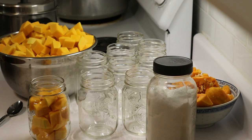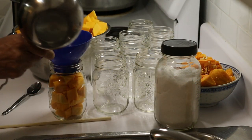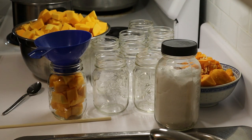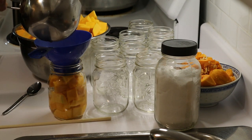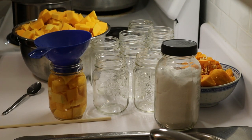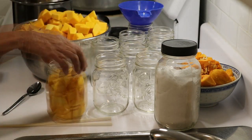Okay. I can hear that my water here has boiled. So I'm going to turn that water off, and I've got boiling water to add to this first jar right now. Okay, we'll keep going here.